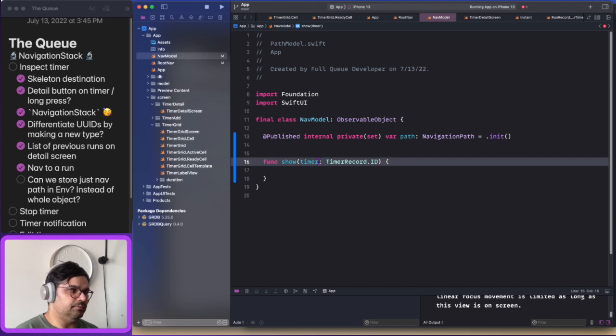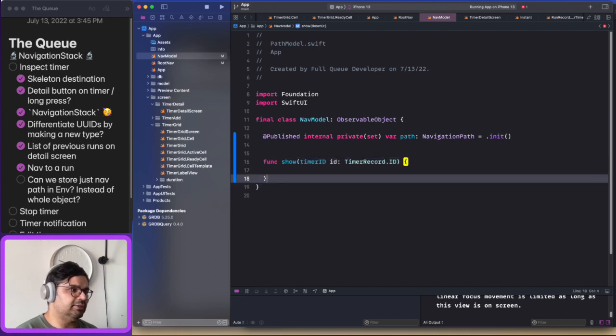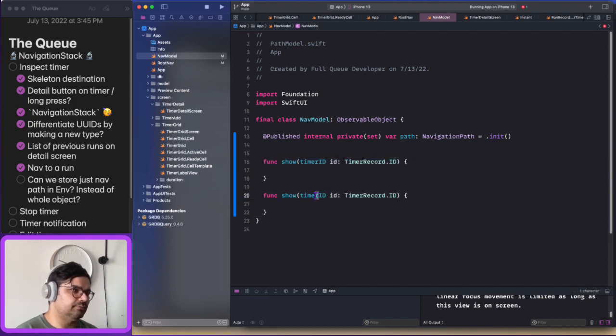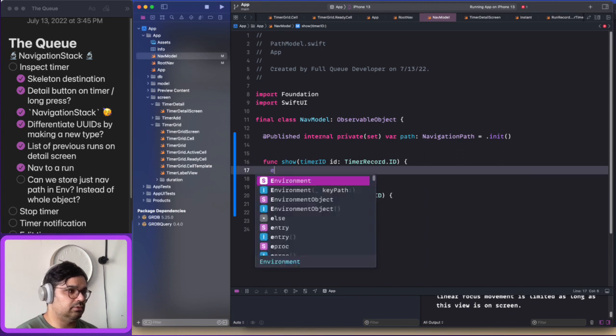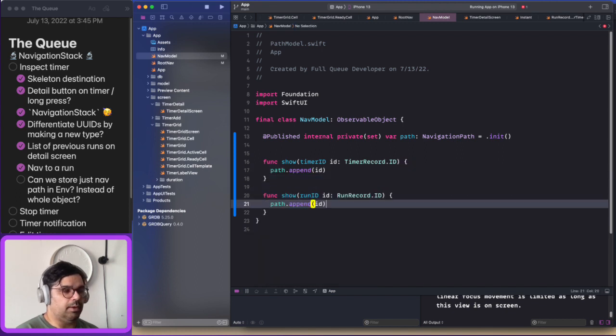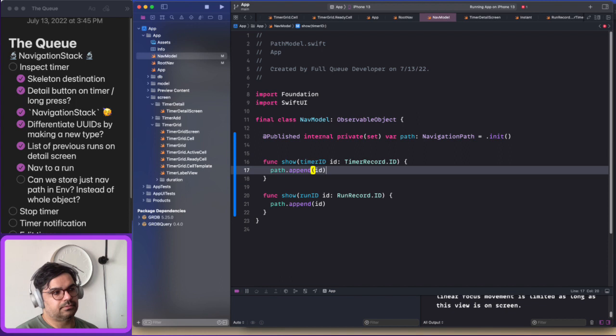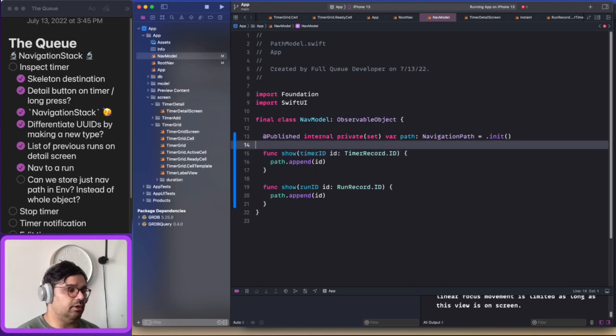We could have methods like these. And these are allowed to append to the path. I'm not sure if this is overkill. I mean, it's a very simple app so far.